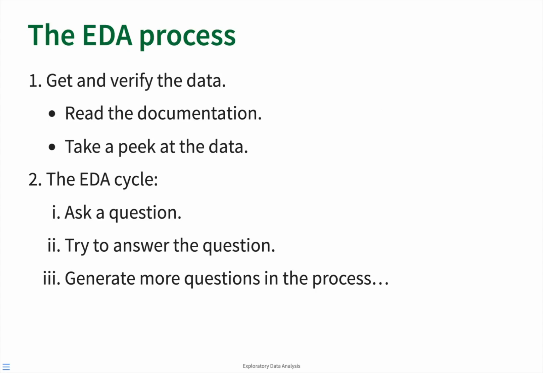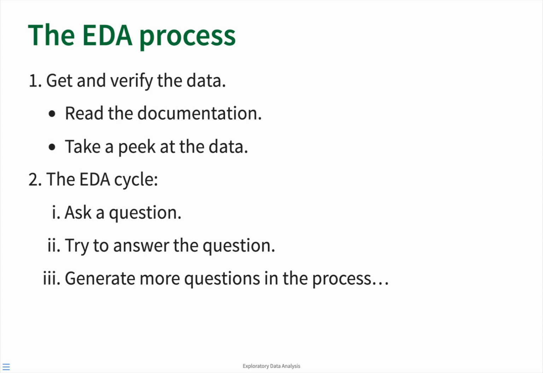So the general process for EDA looks something like this. The first is just to get the data, right? Download the data to your computer, read the documentation that might be provided with the data set that will tell you a little bit about how the data was collected and what types of information are in the columns, and then take a peek at the data itself by trying to open it up within RStudio.